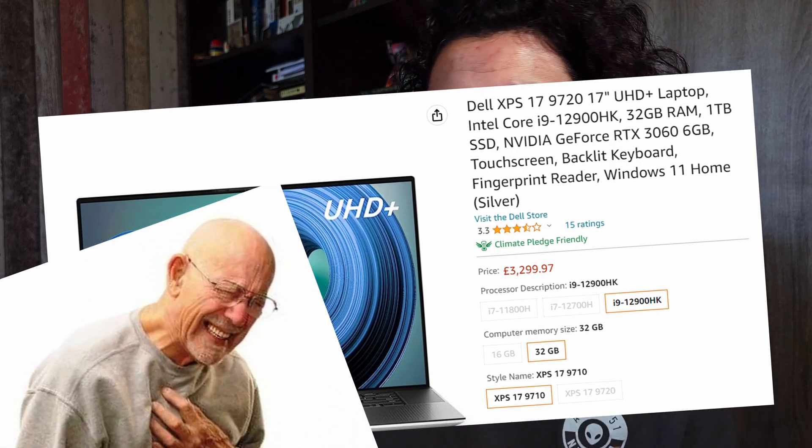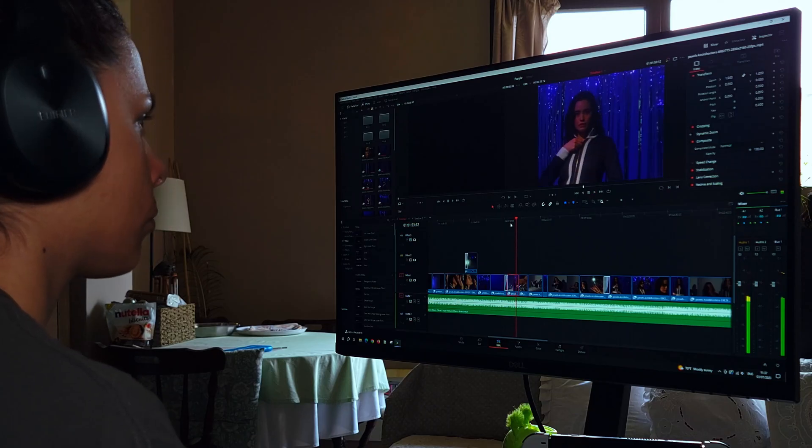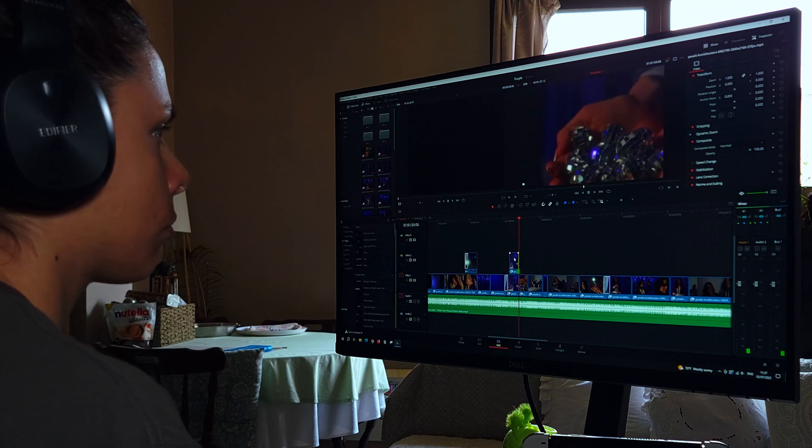I did look at pre-built laptops to see if there's something I could just go and buy, but it turns out that price-wise and power-wise, the two things don't actually meet in the middle — you sort of sacrifice one for the other. So I decided to build my own PC for peace of mind and for longevity, with the flexibility of upgrading hardware and changing components. Plus, I wanted a unit specifically built for video editing, and more specifically for DaVinci Resolve, which is my software of choice. I find it really exciting — there's so many things you can do inside it.